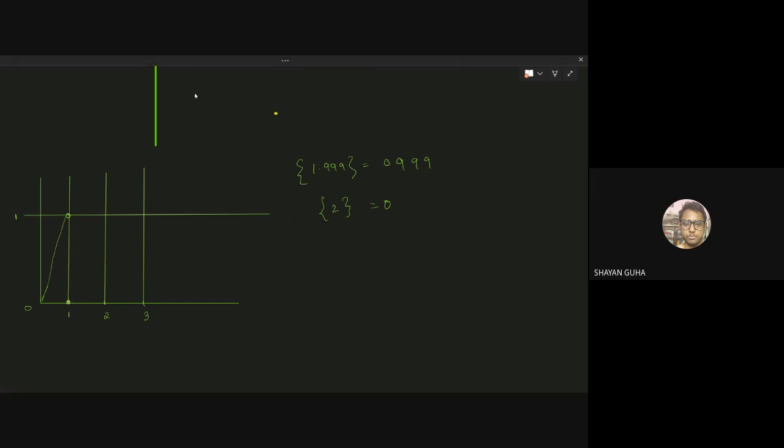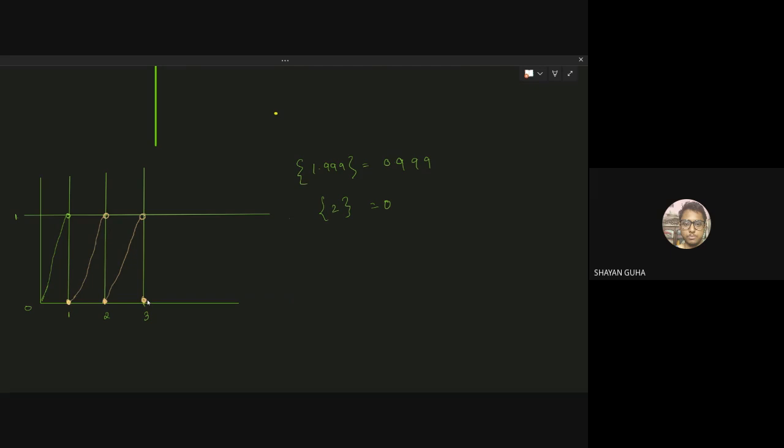Let me make it clear. Here the functional value exists. Now from 1, let's say 1.01, the value is increasing to 0.1, then 0.2, increasing up to this point. When it becomes 2, again it forms a hole here and it's getting defined at this point. So the graph of this function will be something like this. Just give me a thumbs up if it's clear. This is the graph of the function.